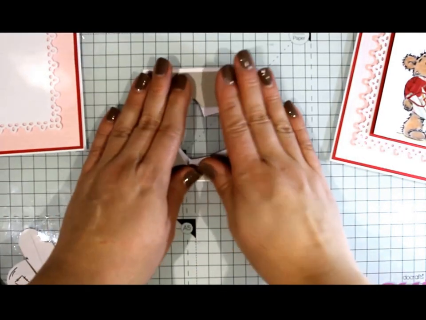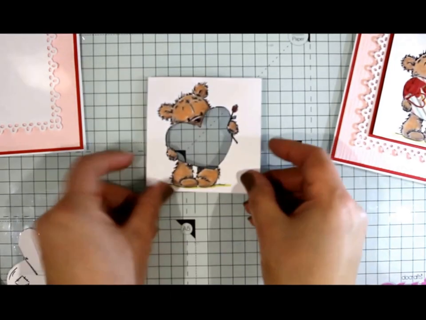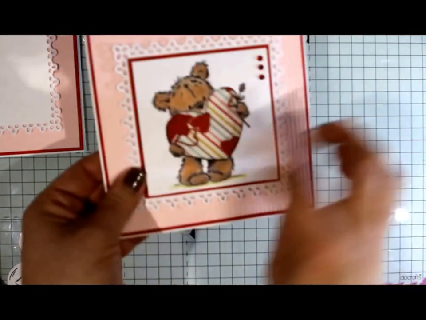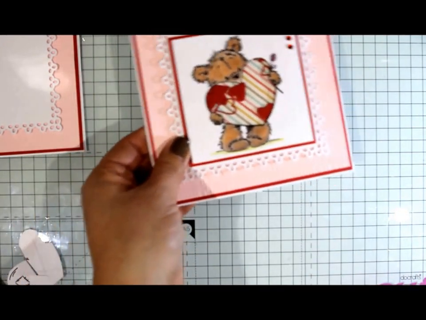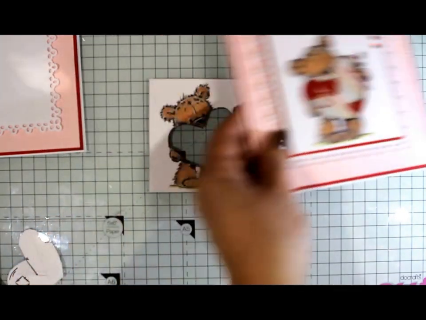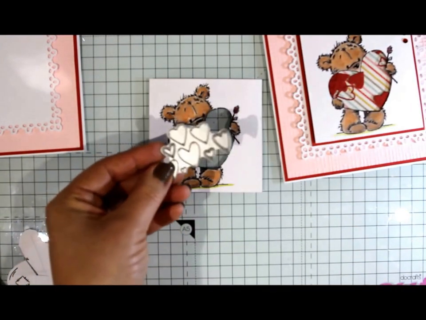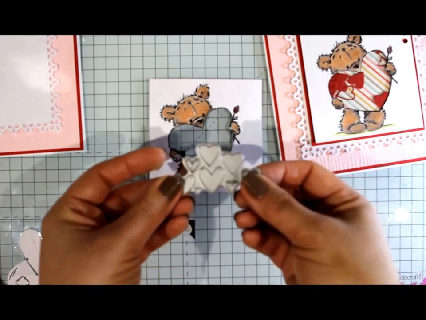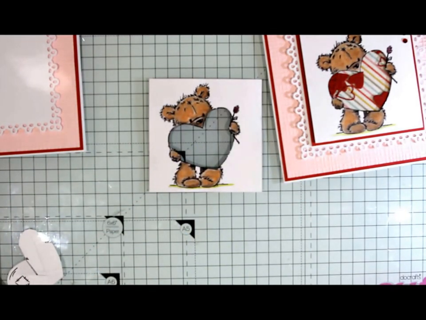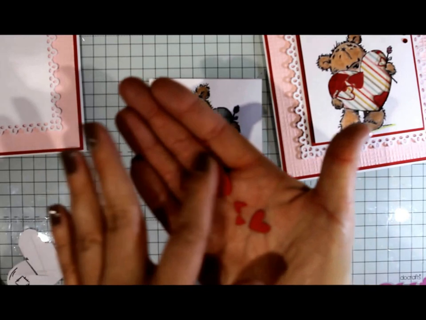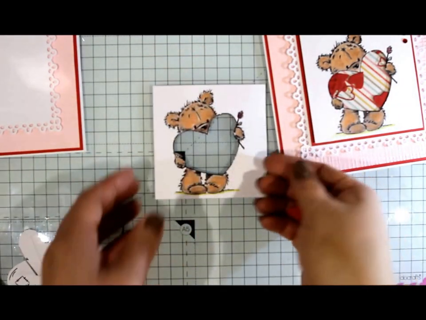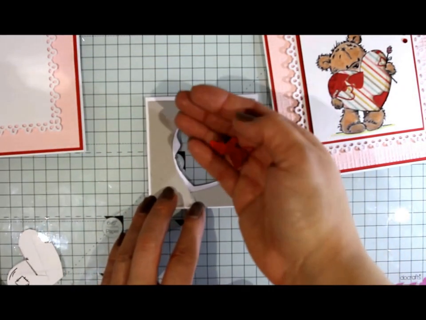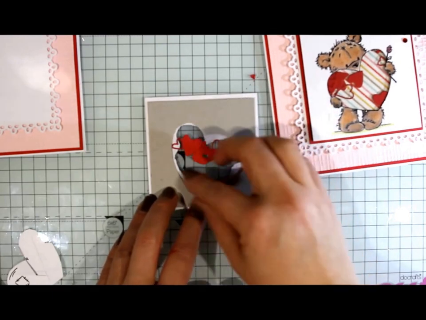Next thing to do is to cut your little hearts to fill the middle, these little hearts. I've used a die, I think it's from Memory Box, just a heart die that I've got. I've gone ahead and pre-cut some die cuts, some red hearts, these are all the little hearts that come out of there. I'm going to turn my image over and pop those in.